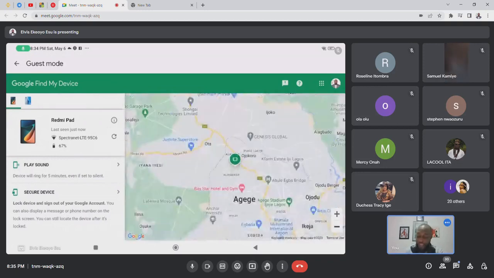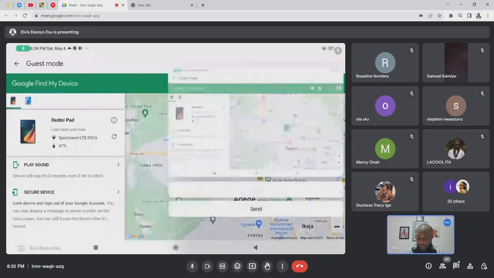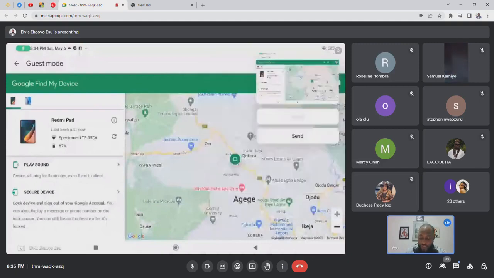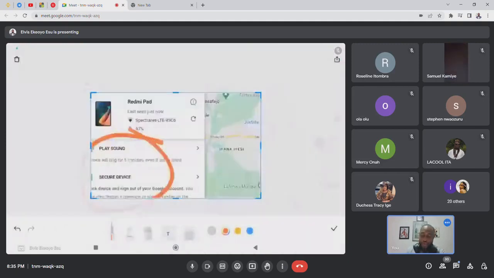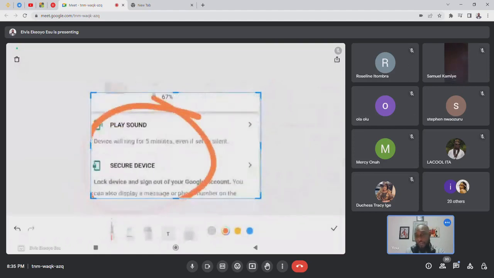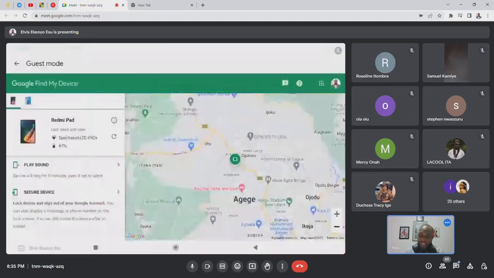Now, if you look on the left-hand corner here, you see something. It says play sound or secure device. Now when you get close to that exact location where that device is, you can click on play sound.